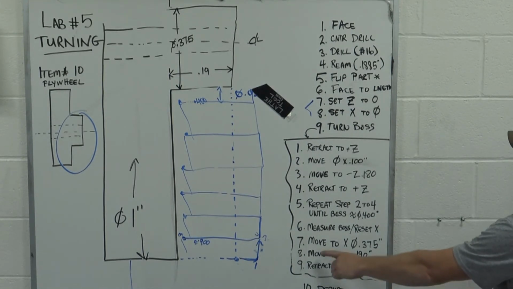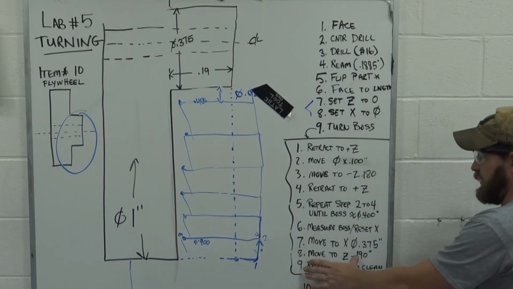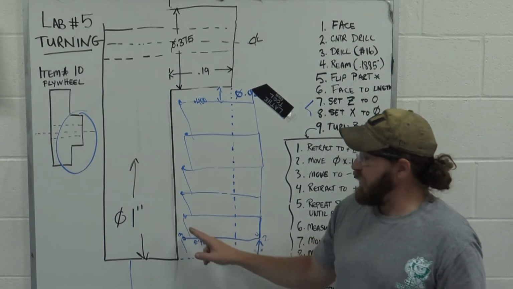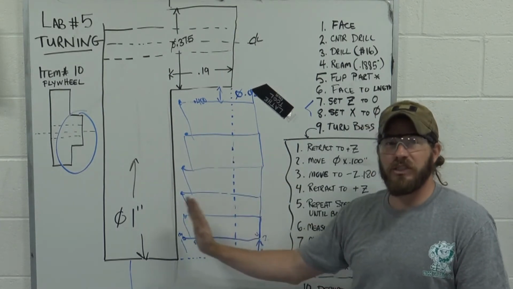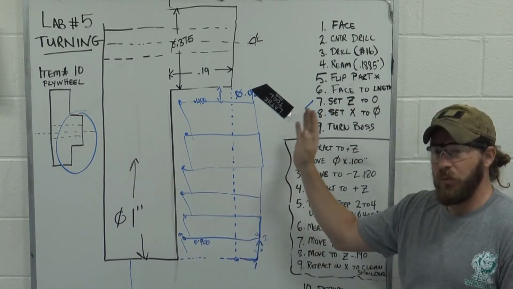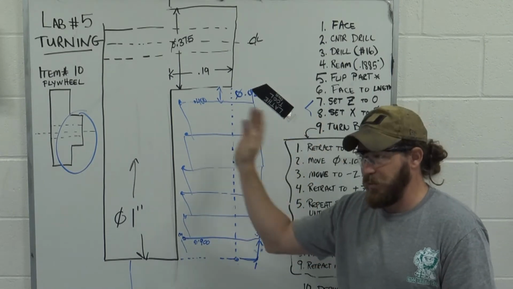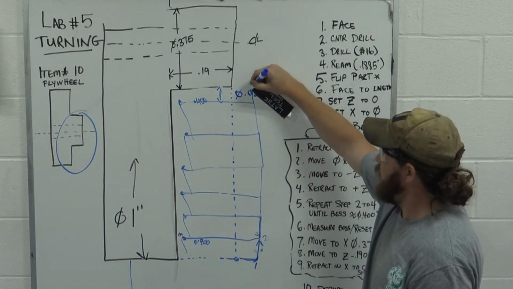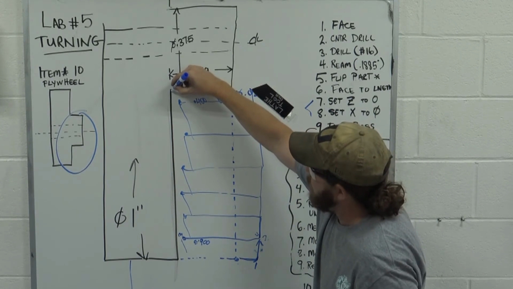All right. So now we're ready to take our final pass. Step 8 is moving to 190. So I said we've had this jaggedy backside so far. That's because we were always stopping short of where we're needing to go to. But at this point, we're going to do one big cut, or it's going to be a light cut, but it's going to be one full cut and clean up this whole surface. All right. So step 8 will take us to right here.